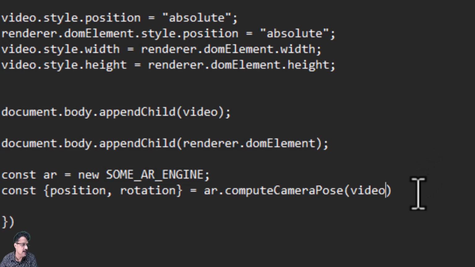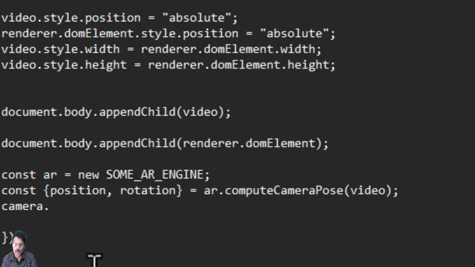Whatever video we are streaming here at the top, that video's camera position is computed by this AR engine. After it computes this, we are then going to take the camera that we are using in the scene, the camera that we have set the position for here.